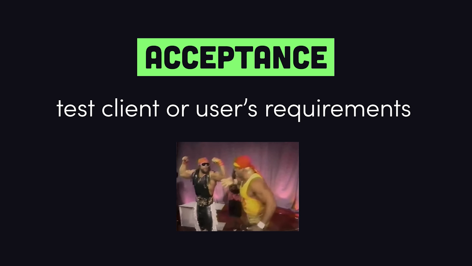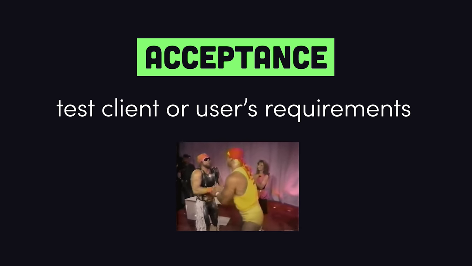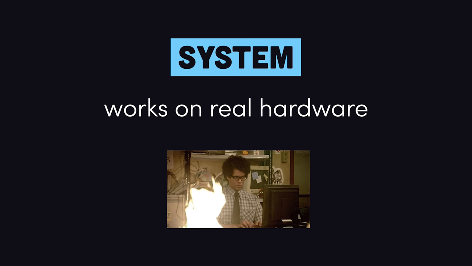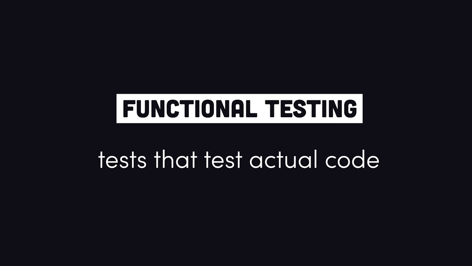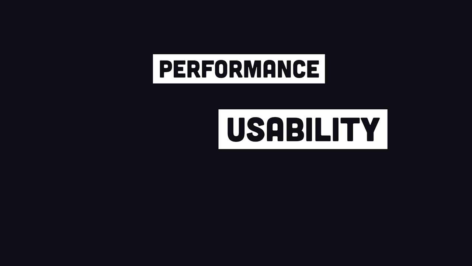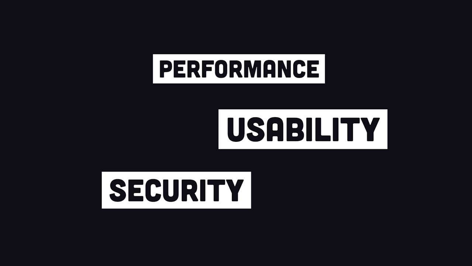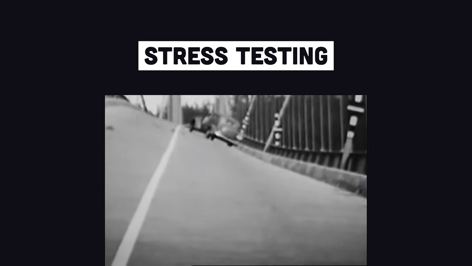Acceptance testing is a form of testing that makes sure that the software meets all of the client's requirements. Then you have system testing to ensure that everything works on actual servers or hardware. Then you have things like sanity or smoke tests. On a large application, you may have thousands of tests to run, and this can actually take a very long time and delay everybody else's work. A smoke test runs a few of the most important tests first to make sure the app isn't on fire before proceeding with the rest of the test suite. Now at this point, we've only looked at functional testing, but there are also non-functional tests for things like performance, usability, and security. You'll often hear terms like stress testing or failover testing, which are used to test the capabilities of the infrastructure as opposed to the code itself.